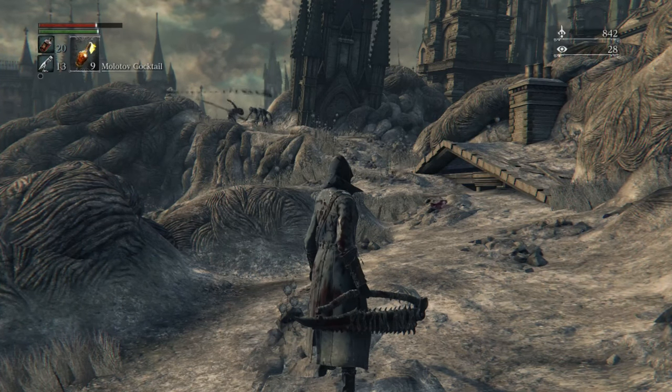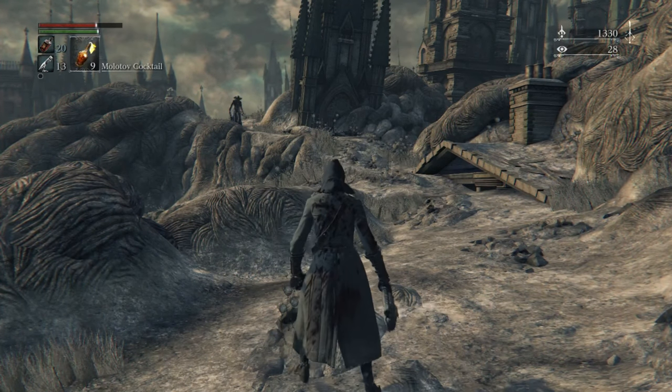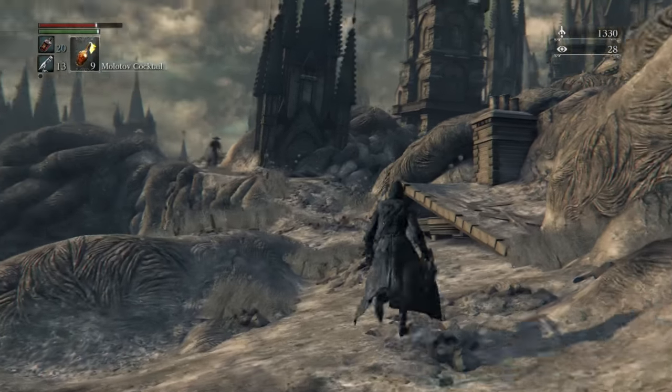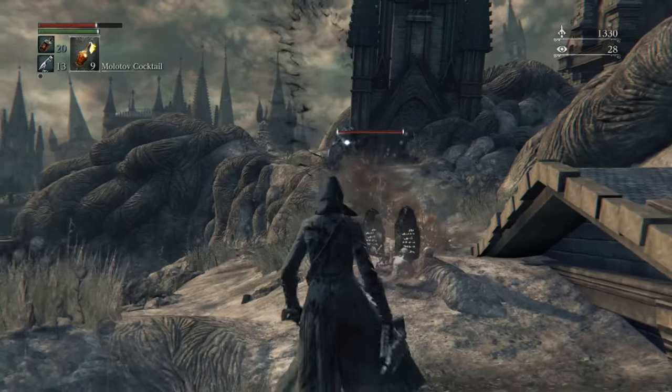Does he have a blunderbuss? What is his weapon? Ooh. Damaging is what his weapon is. Thanks for the echoes, friend! Friend? I don't think he's a friend. Alright, well, let's deal with this one, too, then. I wonder if we can deal with him much the same way we dealt with the other one.